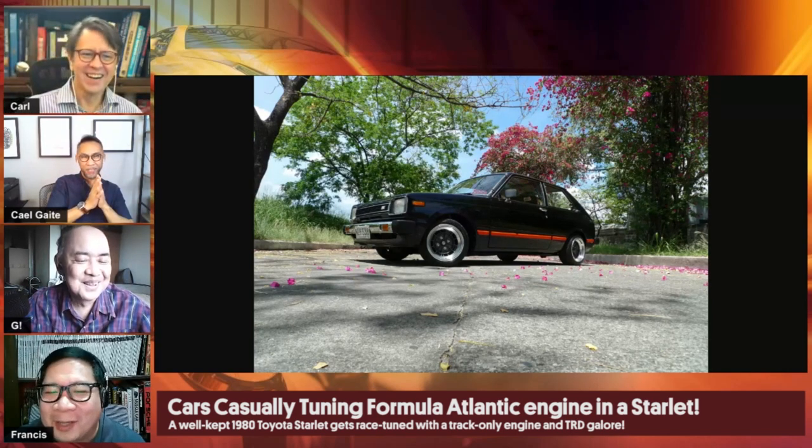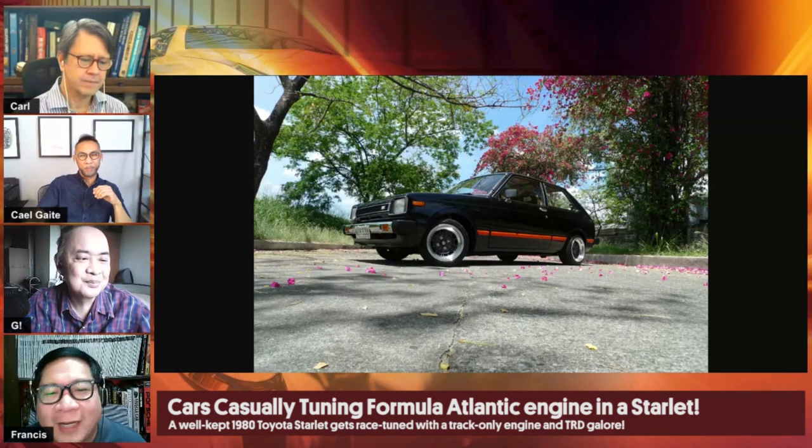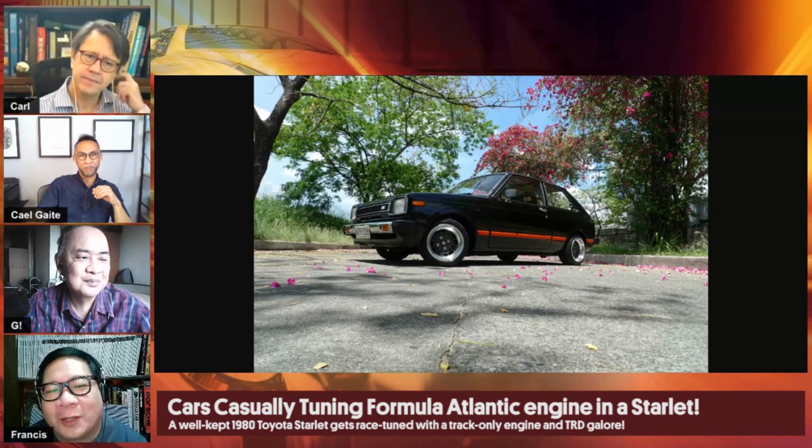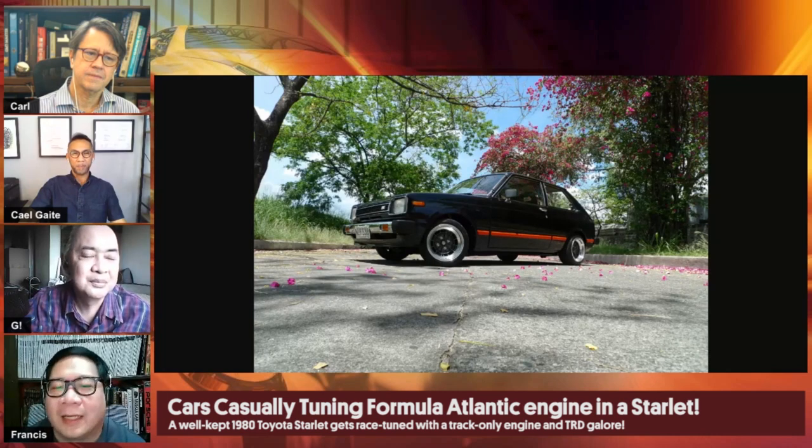racing. You can beat on it, and it's a short-wheelbase, rear-wheel drive car, so it's very, very easy to modify. Plus the fact that Toyota has lots of engines to offer, meaning the possibilities are endless. And what we have here now represents what a modified Toyota Starlet should be. And for me, this is the benchmark in the Philippines as to how a Starlet should be done.